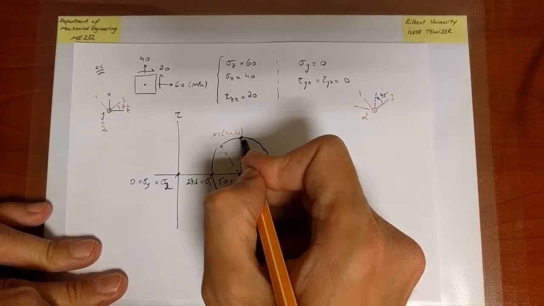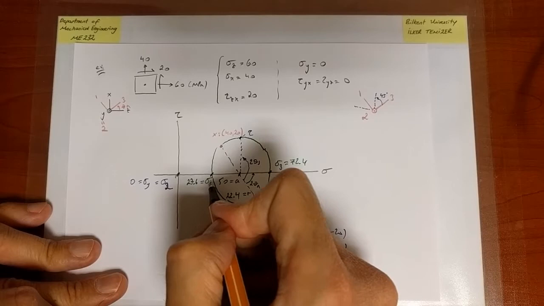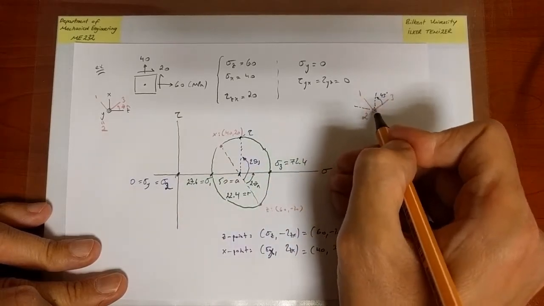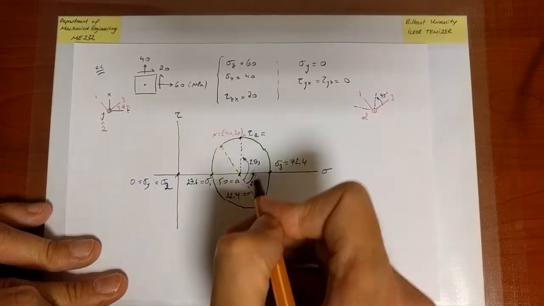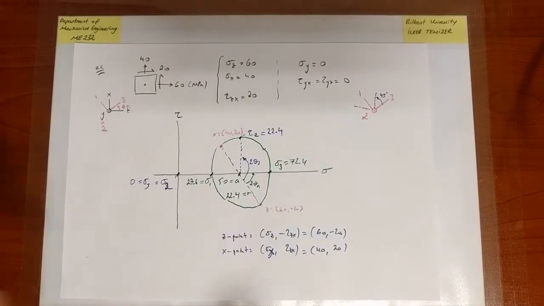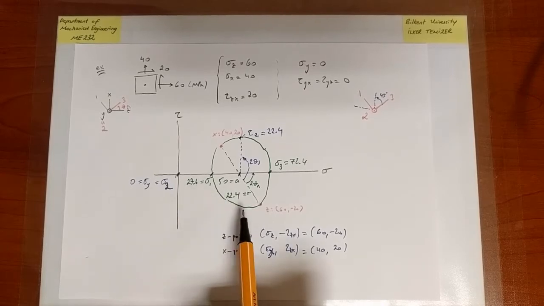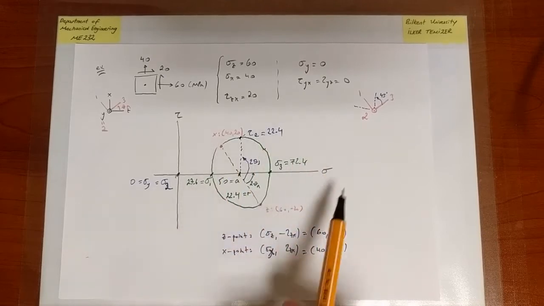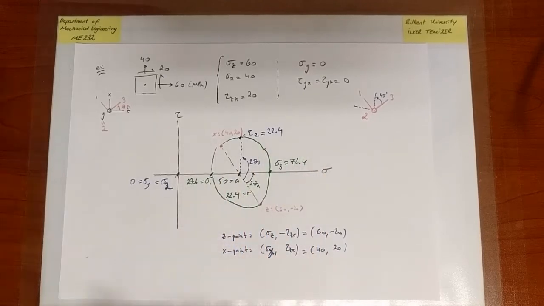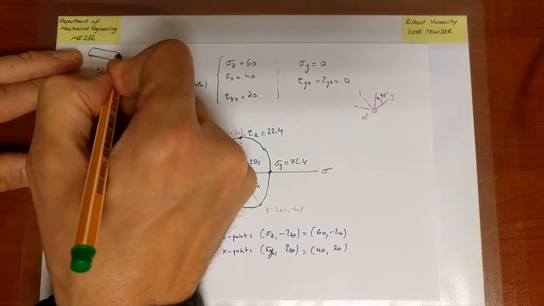Let's call that tau with respect to 1, 3. It's about the 1, 3 or about the 2 axis, so I'm going to call it tau 2. And the value is the radius, 22.4, okay? Now, a typical question arises immediately. Well, why am I doing all of this? Remember, I'm at a certain point in a structure. There is a structure. Let me repeat that picture again and again.